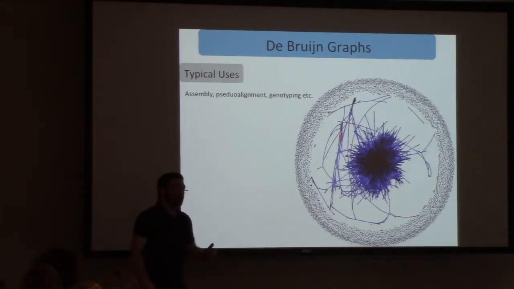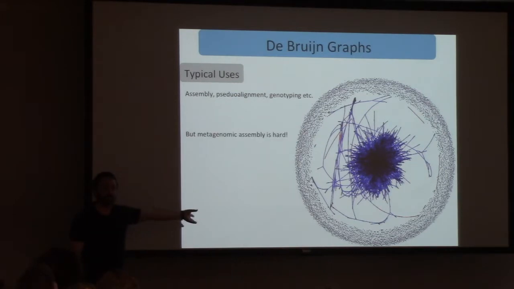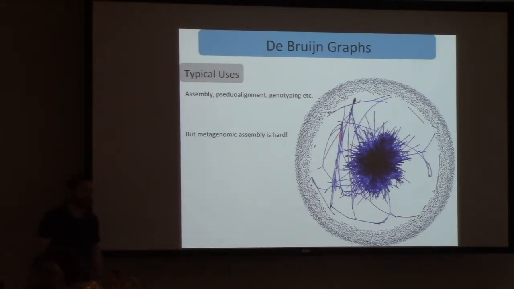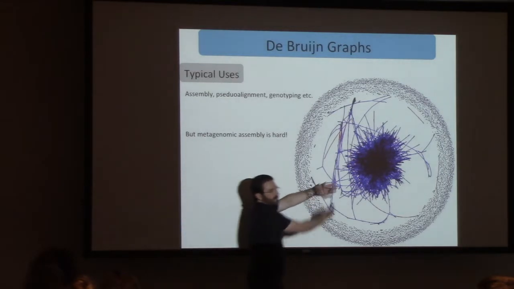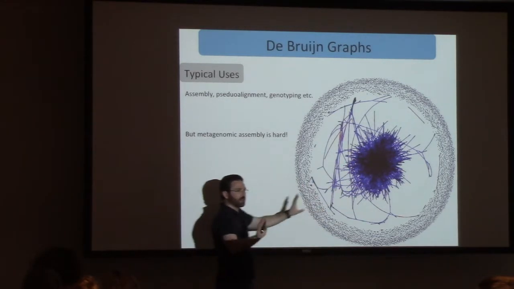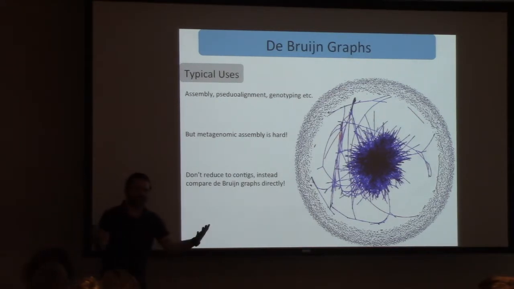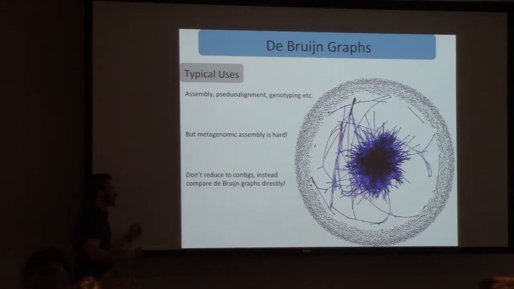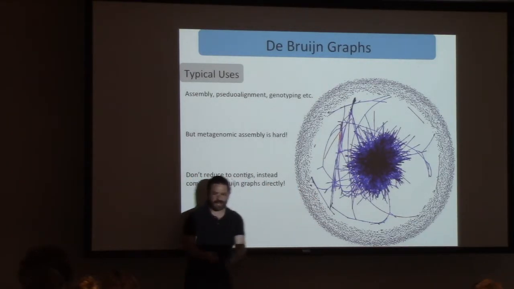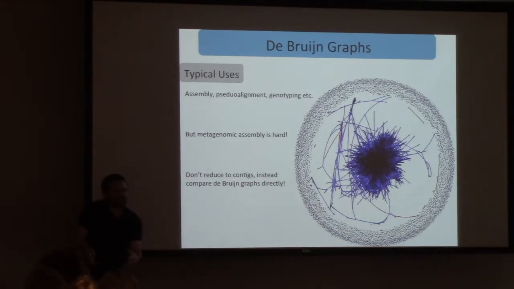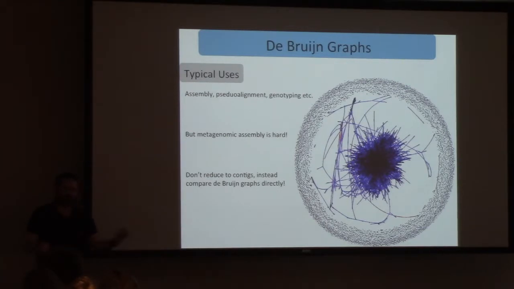But we've already seen that, for instance, trying to do assembly with metagenomics is very difficult, especially for the low abundance organisms or the viruses and circular elements. This can be difficult. And you're losing information because this thing is a big old tangled mess and you're trying to detangle it into contigs. So instead of doing assembly, let's go ahead and try to compare De Bruijn graphs directly to each other. Because I'm basically thinking about this De Bruijn graph as a more complete picture of what my metagenomic sample is than, say, an assembly, which can introduce errors and gives a lower resolution view of my sample.